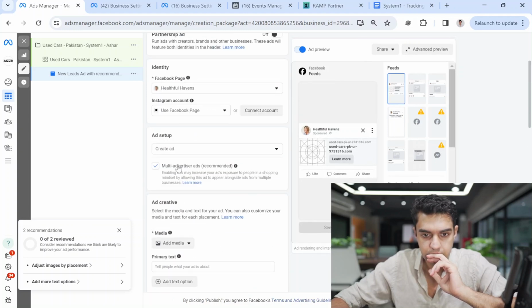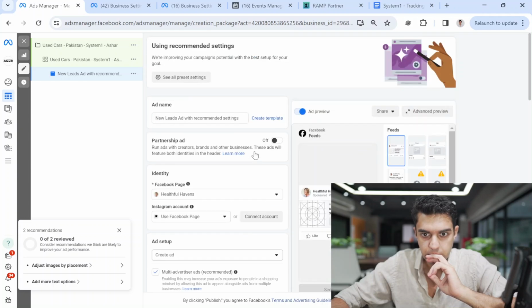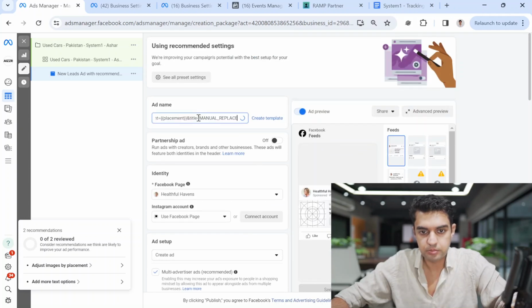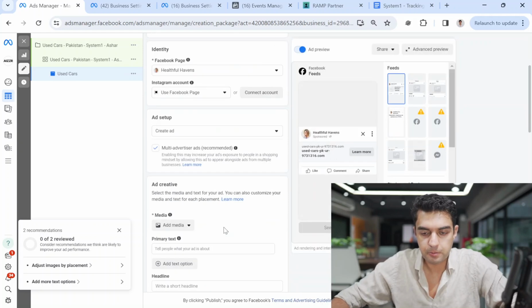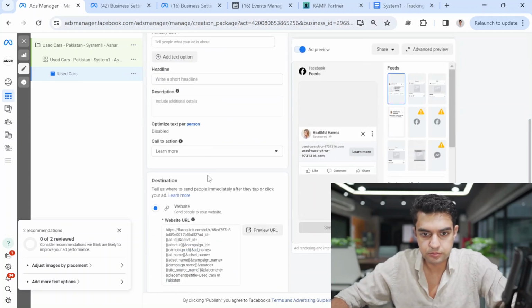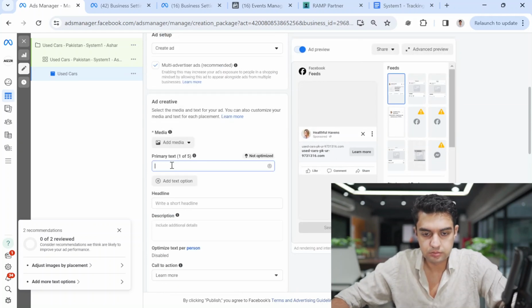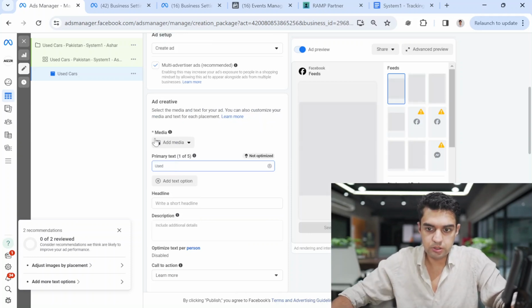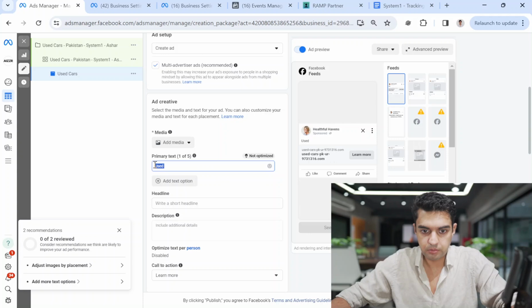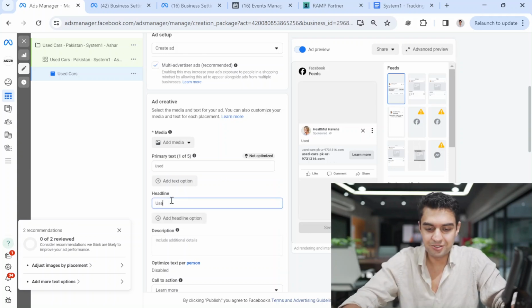I have to add, so, used cars. So primary text, so it could be, yeah, let me start with the headline.